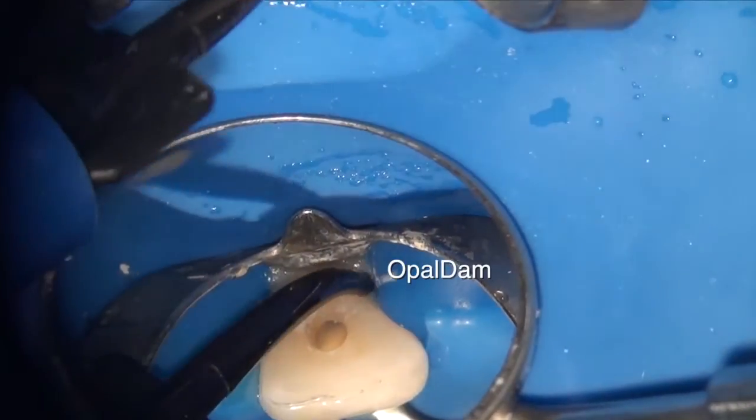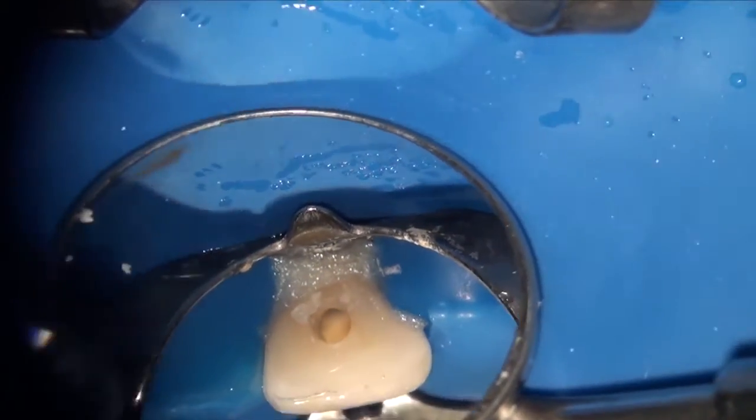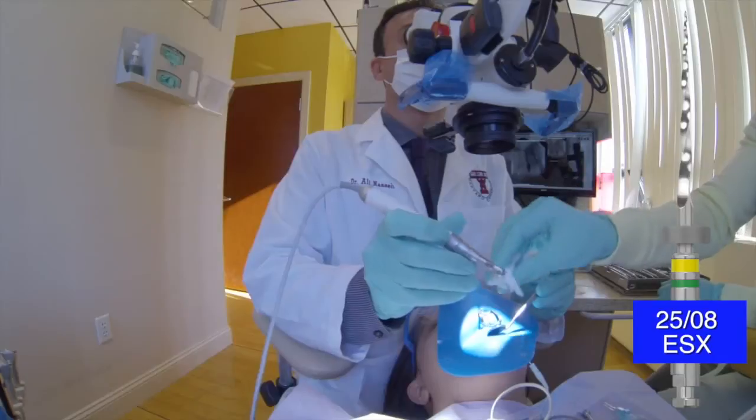Now I'm doing my final isolation. The initial isolation with the rubber dam is basically meant to prevent the patient from swallowing the fluids we use, as well as any potential debris, chunks of filling, or even your files. To do the proper isolation — one that is bacterially and fluid tight — you need to apply a different kind of material here: Opal Dam, in order to completely seal the potential leakage of crevicular fluid around the CEJ of the tooth. I do that here, and then proceed to cure it with my VeloLite from Ultradent, then proceed to do the orifice opening.